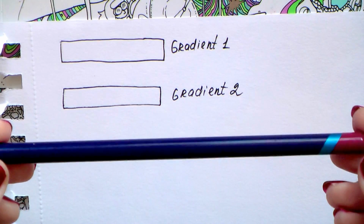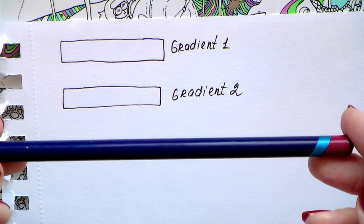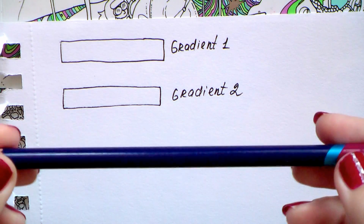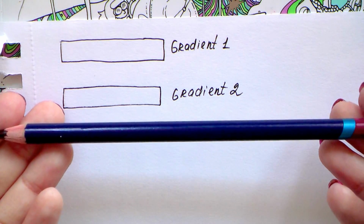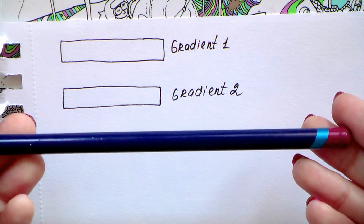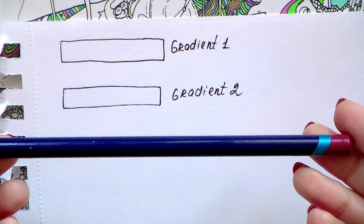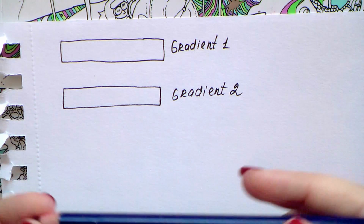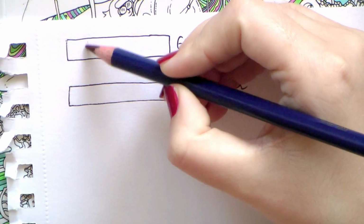Now let's talk about shading. The first way is to use just one pencil and to vary the pressure on it. Don't press too hard. Derwent Inktenses are very highly pigmented, so you don't need to press very hard, and even a thin layer of pigment will give you quite a nice bright color after activating with water. So I will start with very light strokes.